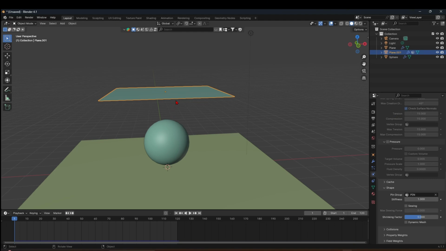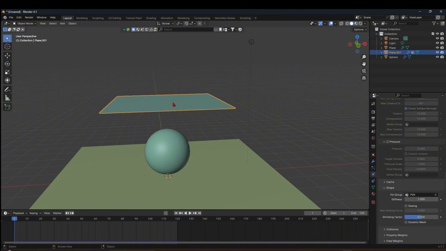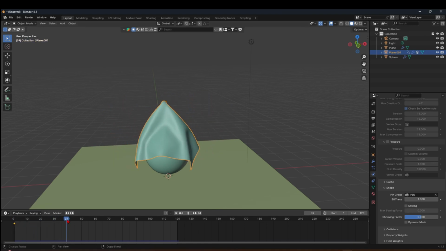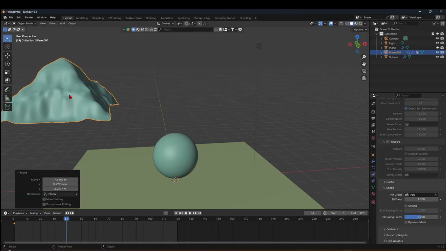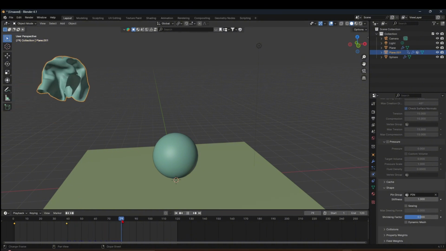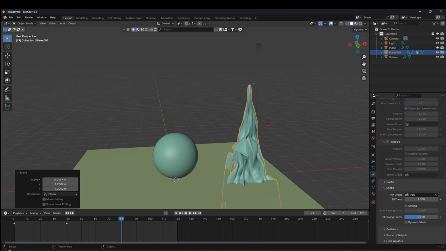The pin group drives the animation of all the other surface of the mesh. So how do we do that? Let's start on frame 1. Select your plane, press I to set a keyframe, and then let's move it forward to frame 40 or anywhere. I can just press G to grab and move it anywhere in the space. Basically, it's going to have this distorted feel. Just move ahead, press I to set a keyframe, move your timeline somewhere else, press G to grab and move it forward to any place you'd like in your scene, and set a keyframe. Just ignore this distortion you have here, but set your keyframe by pressing I.